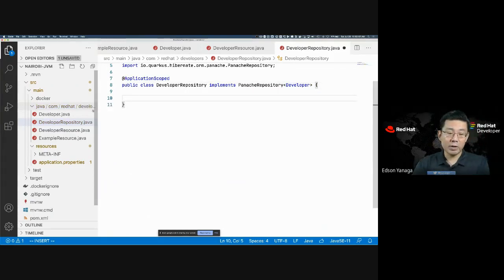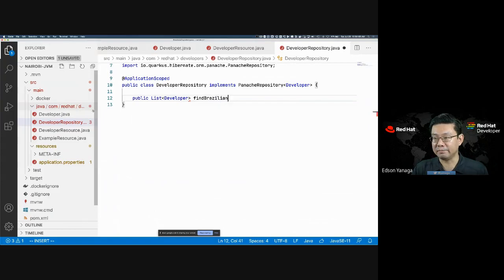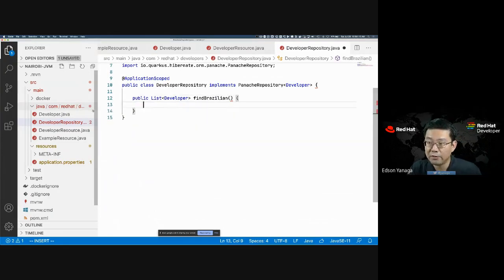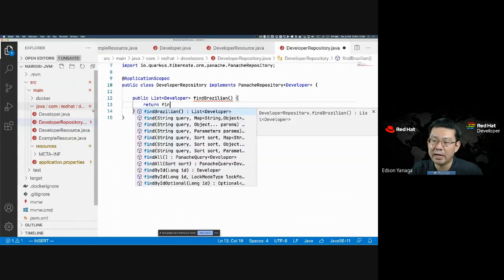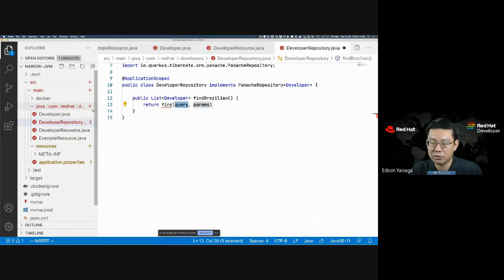In this case, it's going to be for Developer. And I can create custom queries, like this public List of Developer, findBrazilian. And how does findBrazilian work? Well, return find, and I have here a query. If you've ever created JPQL queries, you know it's super boring: select something from Developer d where d.something.